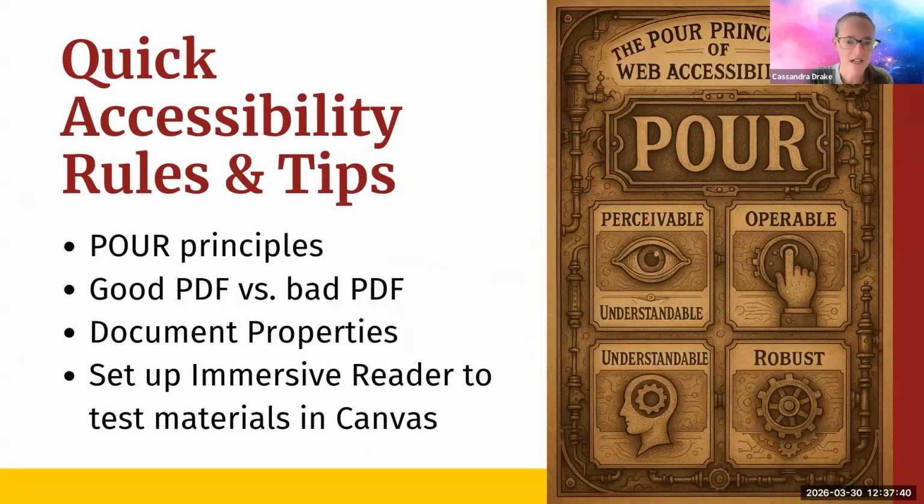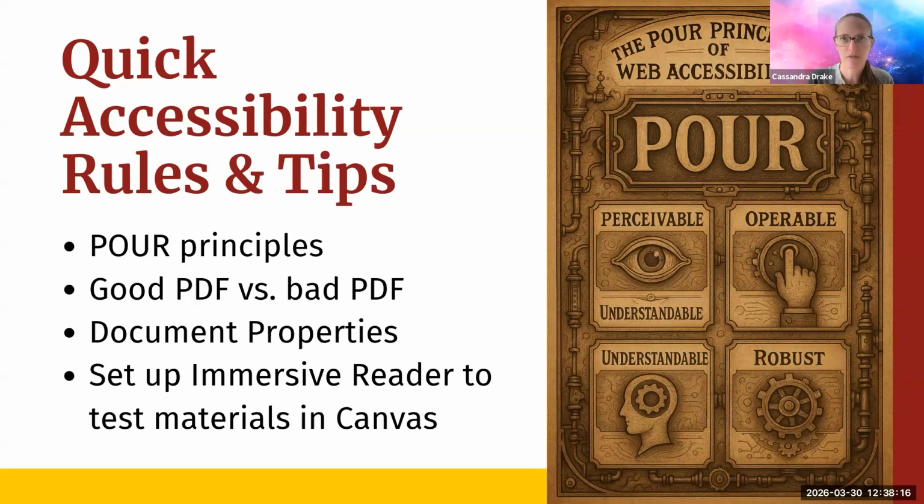Before we dive in, everybody has varying experience with our accessibility principles, and so we wanted to touch on a few things that will help us move forward with a similar language. First of all, one of the best ways to think about accessibility is to remember the acronym POUR, P-O-U-R: perceivable, operable, understandable, and robust.